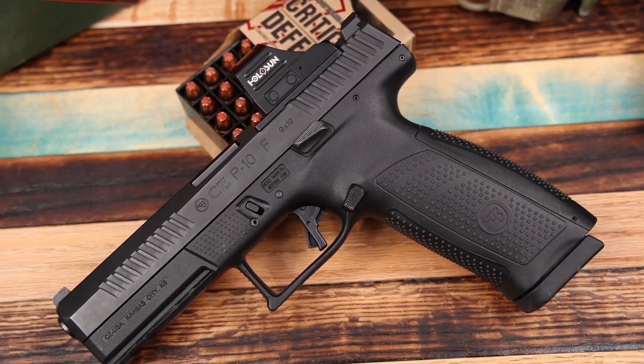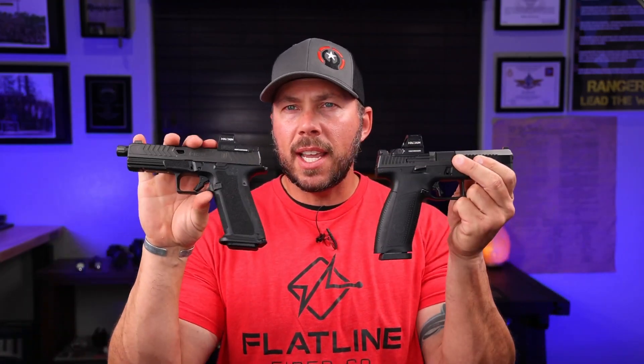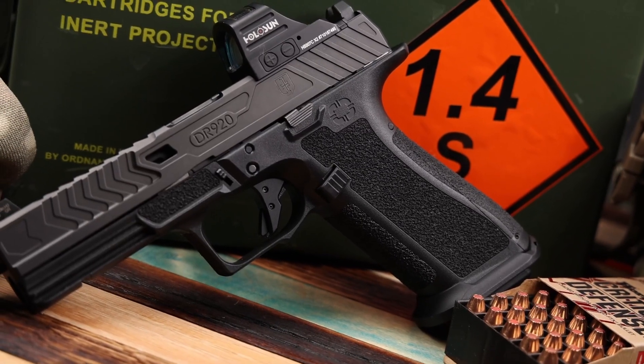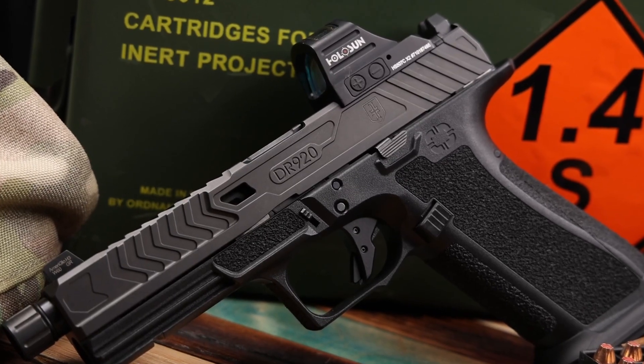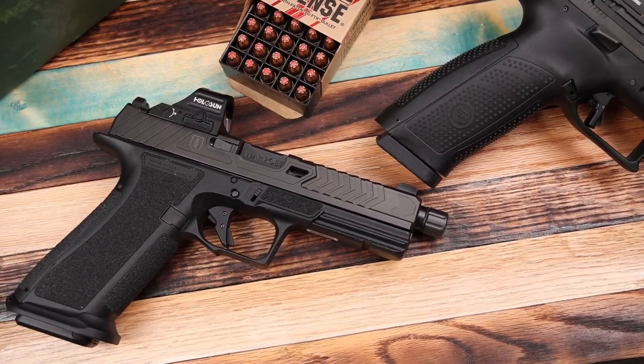I often get asked: if I could only have one, what would it be — the big hammer P10F or the Shadow Systems DR920? Here's what I think: we're all different, we're all at different price points, we all have different ergonomic needs, different injuries with our hands and wrists. The P10F may fit you perfectly; the Shadow Systems may be what you want to run for a while and then decide it's not worth the premium. Ultimately, that's a decision you've got to make. You've got to get them in the hand and try them yourself, because different hands, different finger lengths, different palm sizes — something might work differently for you. What I will say is I don't think anyone's going to complain about either the P10F or the Shadow Systems — both of these things are absolute animals on the range.